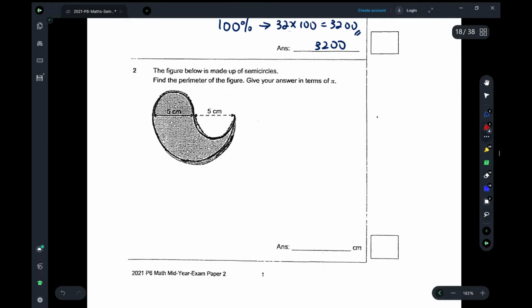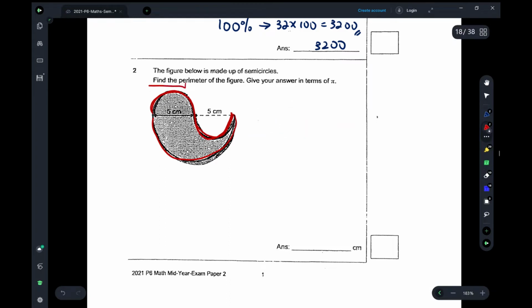They want the perimeter. So first, I usually outline the perimeter of the figure. So I need to find this, and find this. The first two parts are actually the same. You just find one full circle and you will get this line together. Because it's made out of half and the other half. So this half, if you move it over, is like one full circle.